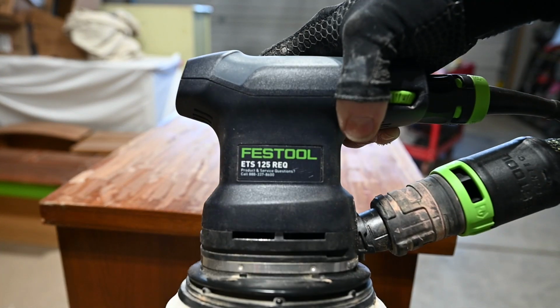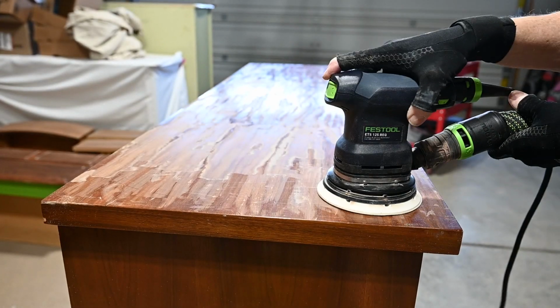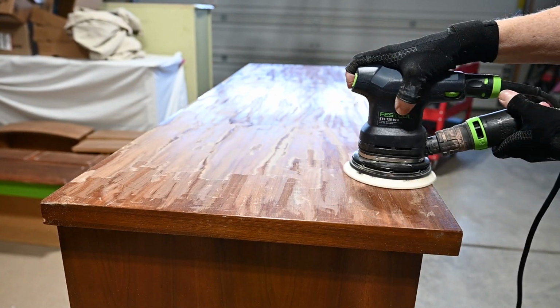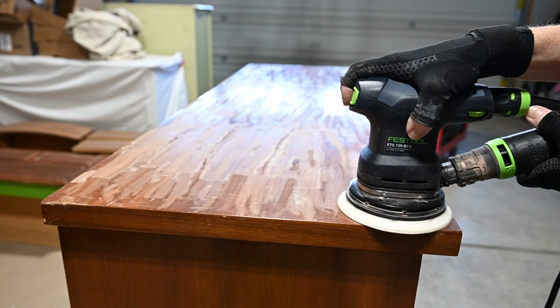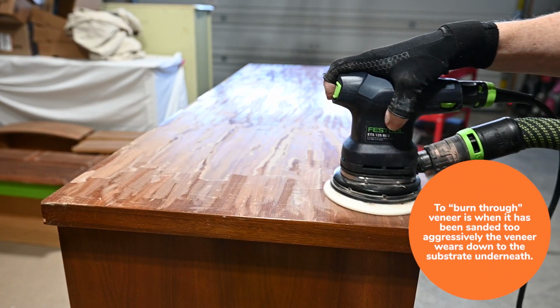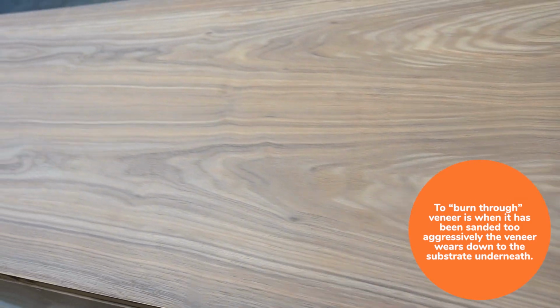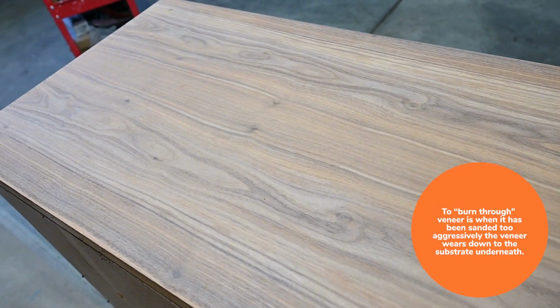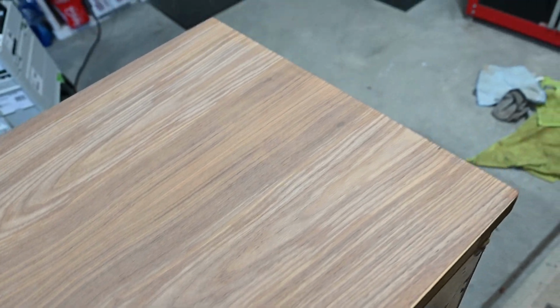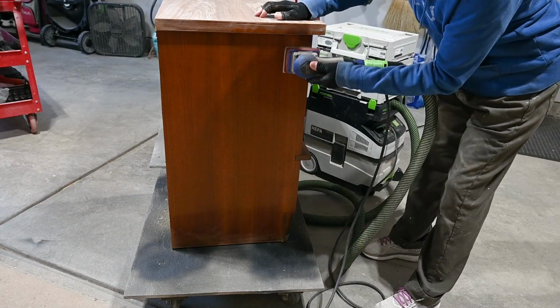So here I'm using my Festool ETS 125 5-inch orbital sander to take the rest of this finish off. I believe I started with maybe a 120 to 150 so that I wouldn't burn through my veneer, and look at how this top came out. I am so excited. When you're doing your sanding, you want to go through all your grits, 120, 150, 180, and then that's usually where I stop when I'm going to stain.